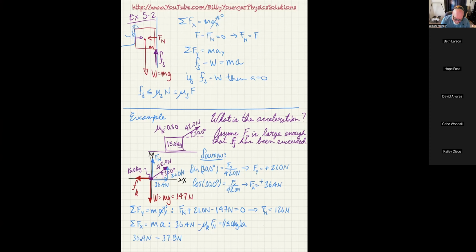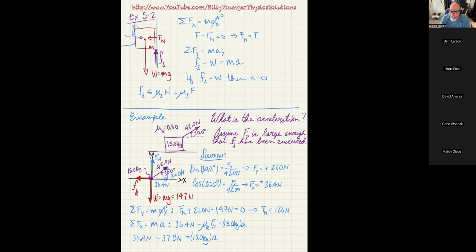By me choosing a number off the top of my head in an attempt to avoid copyright issues, I've made a problem that was a little bit of a problem. Specifically, I've made a problem whose friction force is too large, or whose pushing force is too small. So what we can say is that since the force is smaller than the kinetic friction force, it's not going to move at all. That's actually the right answer if these were the numbers.